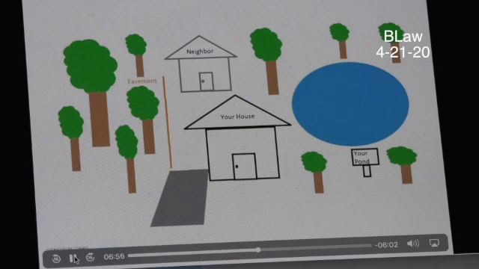Now, generally, the rule is going to be that a landowner is not liable to trespassers. So, rule number 1, no duty is owed to a trespasser. However, if the trespasser is a child, then under the attractive nuisance doctrine, the landowner does have a duty to warn or control the child's access. We're talking an attractive nuisance.